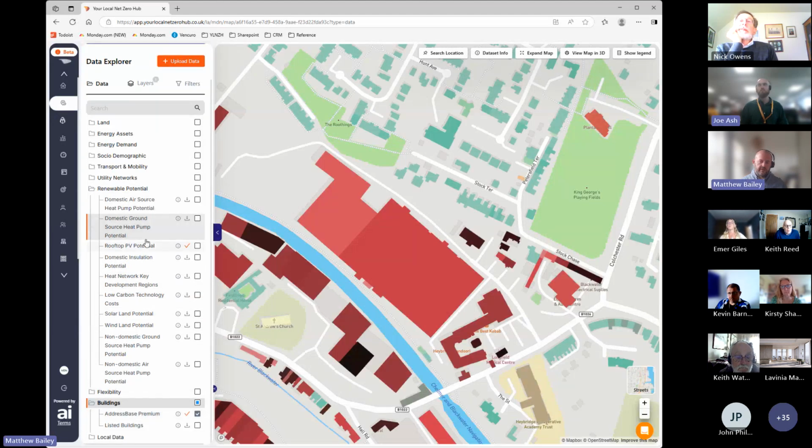So things like rooftop PV potential, but also air source and ground source heat pump information, not just for domestic properties, but also for non-domestic. So if you want to look at commercial or industrial buildings, you'd be able to load this as well. And then it will give you some information.